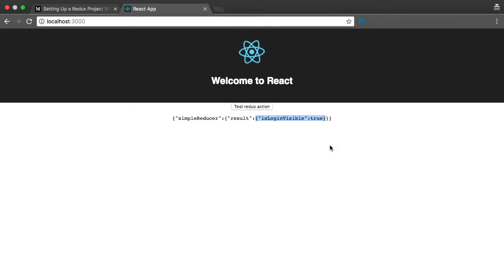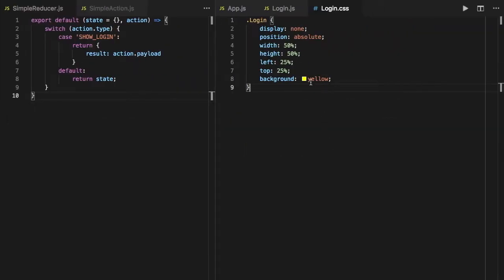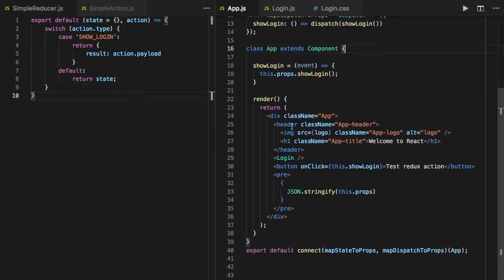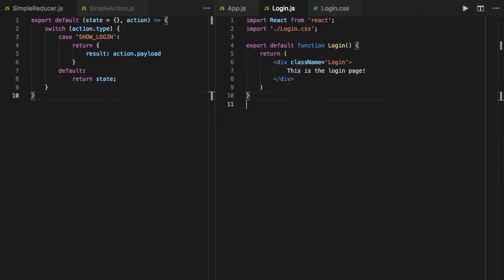So then you can imagine what's the next step, right? On the login, we want to listen for events from other components trying to show the login. We don't care who wants to show the login. If any component dispatches an action to show the login, we are going to show the login, right? So pretty much we need to do the same thing we did here. Let me do some copy pasting.